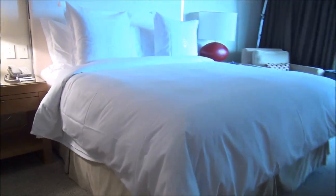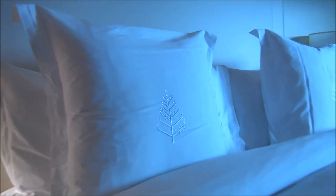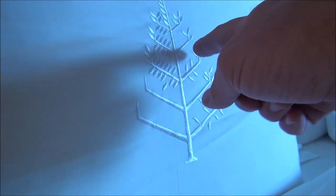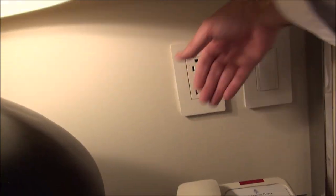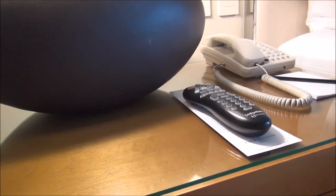Let me show you the bed. You have your nice Four Seasons bed with the Four Seasons logo — four seasons: Winter, Spring, Summer, Fall, with leaves in different positions. You have good electrical outlets by the bed — always like to see that — your phone and your controller. You've got a sliding additional desk surface that comes out and a drawer down there. Again, a very comfortable Four Seasons bed.